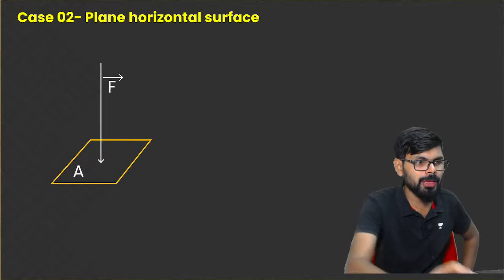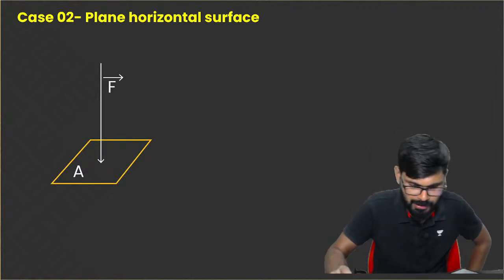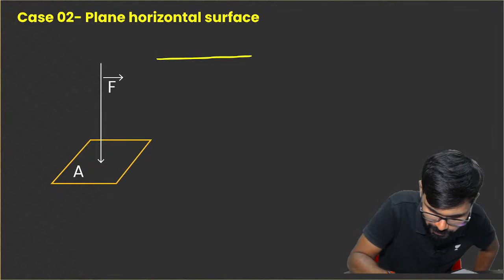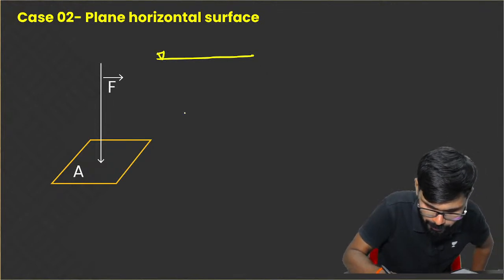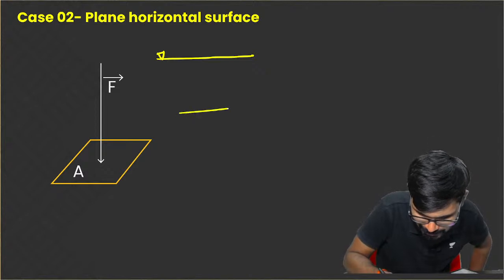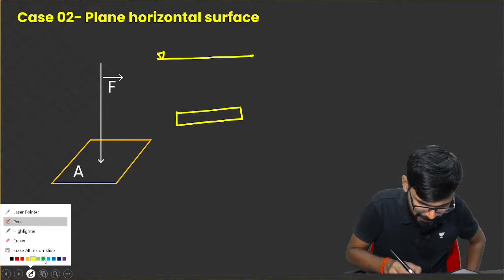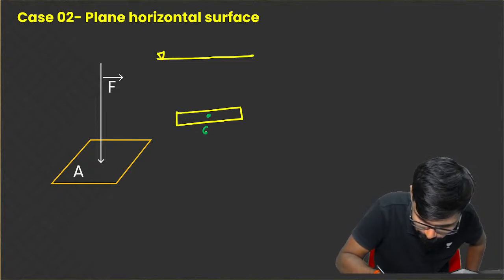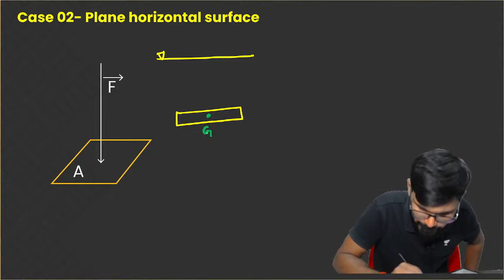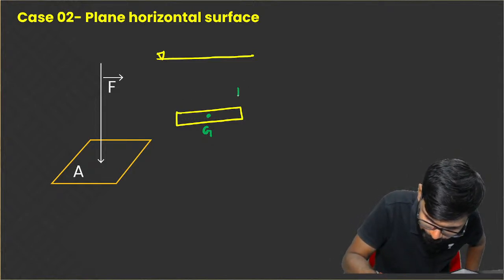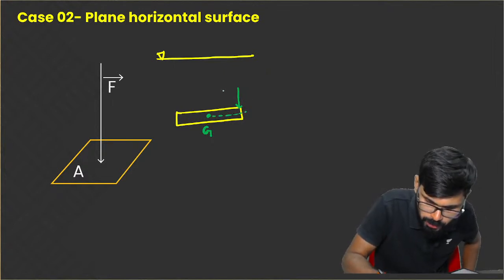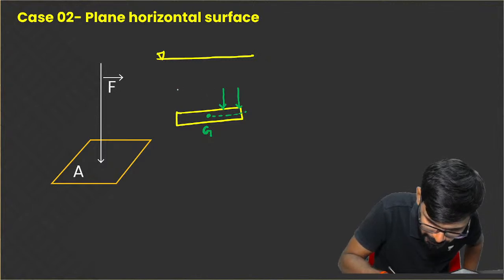Okay, now suppose a horizontal surface is there, right? If the surface is something like this, if I show you in a diagram, it will be something like this. Suppose our plate is something like this. Please listen here carefully. So obviously this is the center of gravity, right? Everywhere the same x is there. This is only x bar now. So everywhere the same x is there, so basically it will come the same.